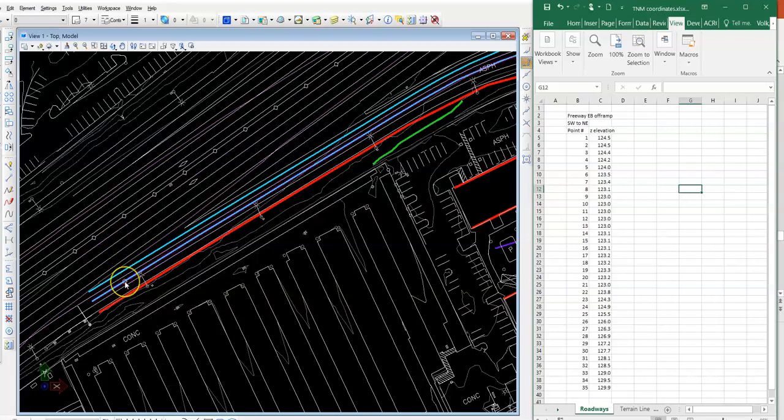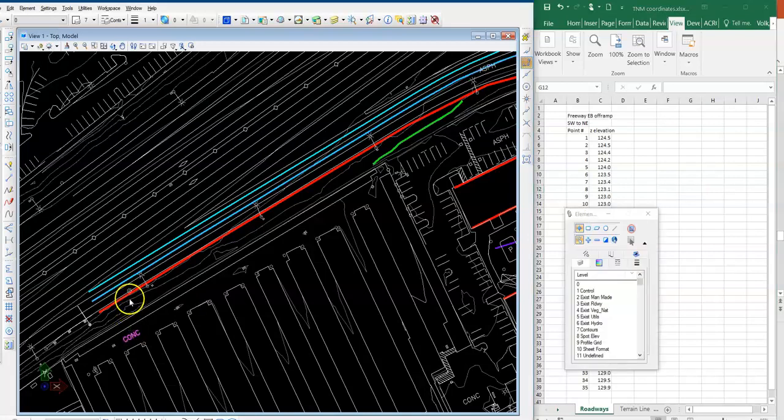Here's an example of how to develop manual entry for TNM objects. So let's select this off-ramp line we coded earlier. It's now highlighted and we can see the points that we coded, these vertexes to the line. And so each point will have an X and a Y coordinate, and we have to assign a Z coordinate to each of these.